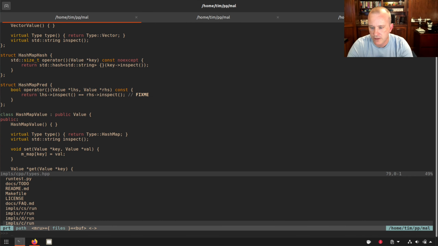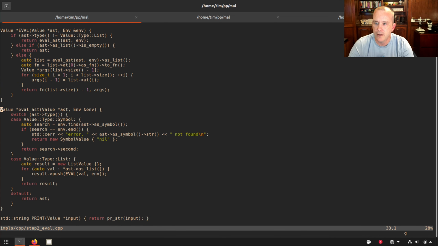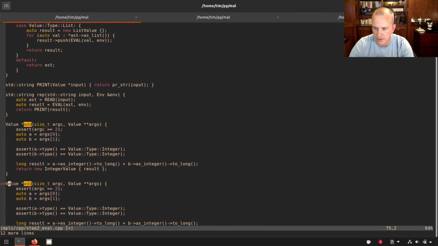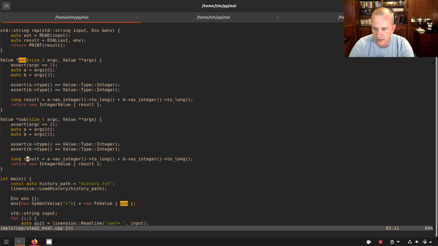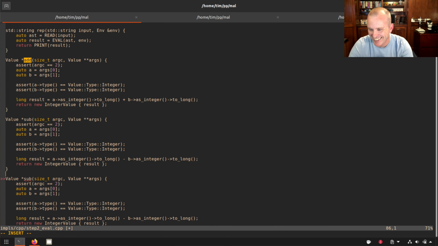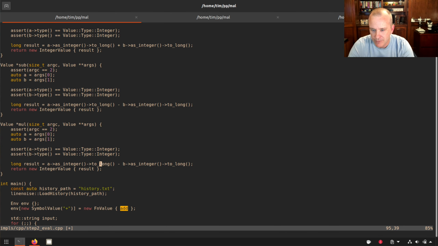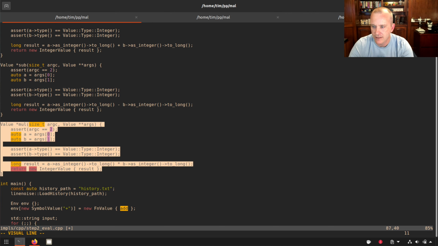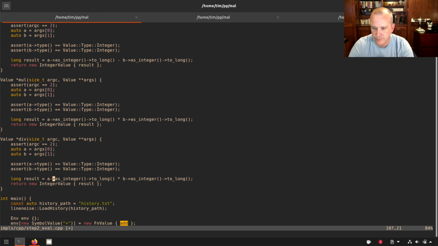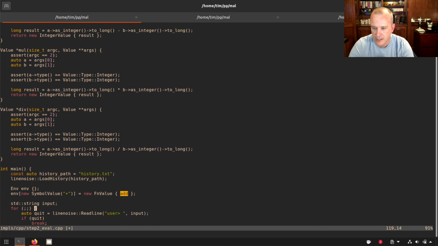I think we can implement the other ones. Step 2 eval CPP. I think we can implement the subtract and multiply and divide ones now, because this seems correct. Minus. Goodness gracious. I'm so excited I can't even type now. Multiply. Oh, that's so cool. Oh, multiply, and div. We'll definitely have to work on some error handling.